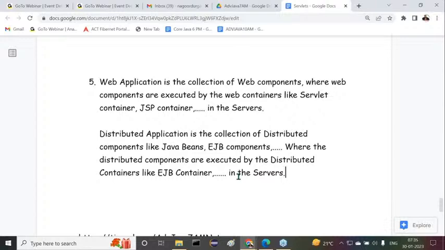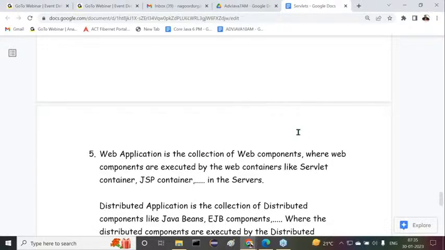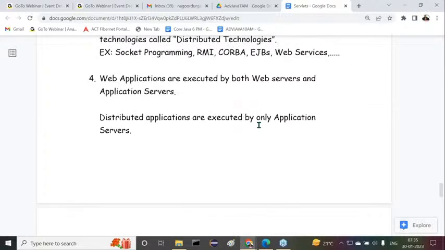The server should be an application server only. Everybody understand this point clearly? After completion of web application and distributed application, we have provided the servers and containers related information here. Next, all of you observe carefully.